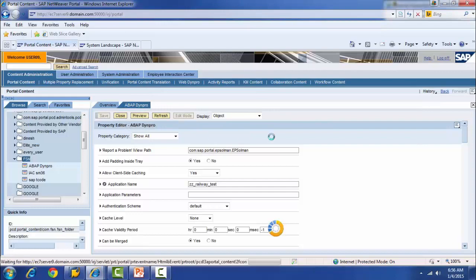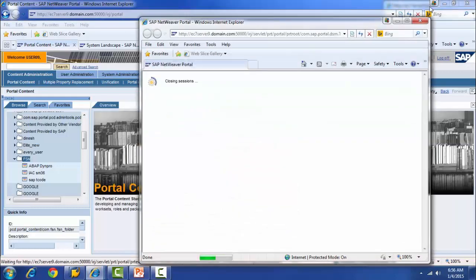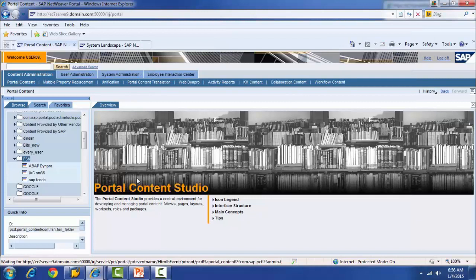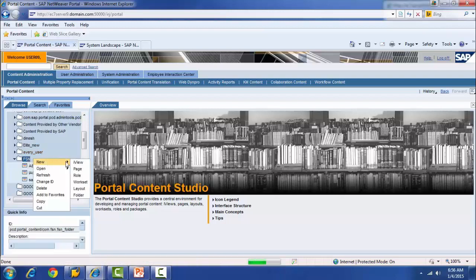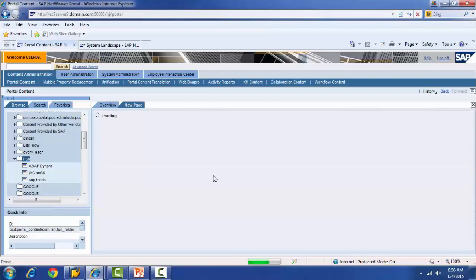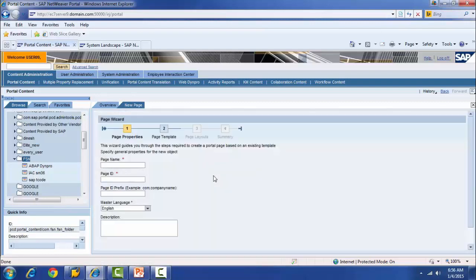So then we have to create the page. Assign these iViews to page, page to workset, workset to role. Right click on new page, enter the page name. Page name, page ID, prefix.